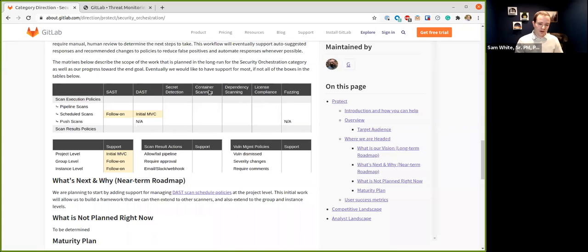We want to do this for all of the different scanners, so we get this big matrix of things to take on. We want to do this not only at the project level, but at the group level. And I know there is no instance object, but we want to provide a way to apply these settings to your entire GitLab instance across all of the groups that you own as well.